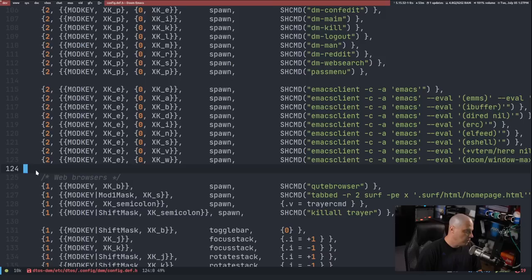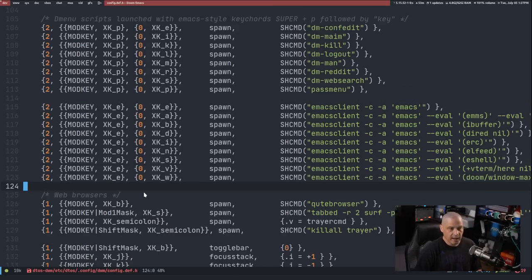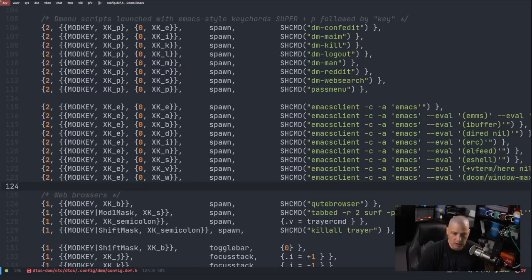So I was really happy to get this key chord thing working because this is kind of a deal breaker for a lot of what I do with DTOS, because these window managers, Xmonad and Qtile, have key chords out of the box. You don't have to do anything. They just work, and that's really nice. DWM, I had to patch it, but the patch wasn't that hard. Some of the window managers I'm looking at in the future, many of them don't have key chords, and I don't know how I'm going to get along with that.